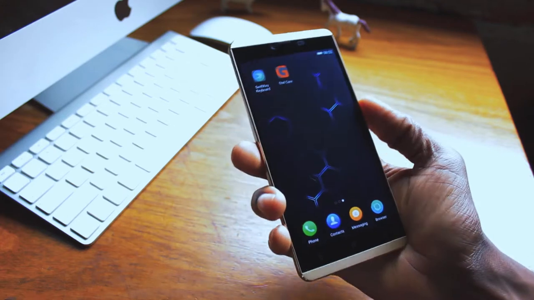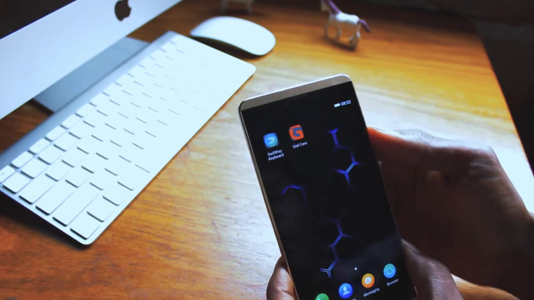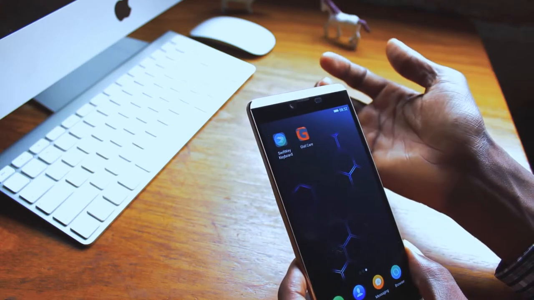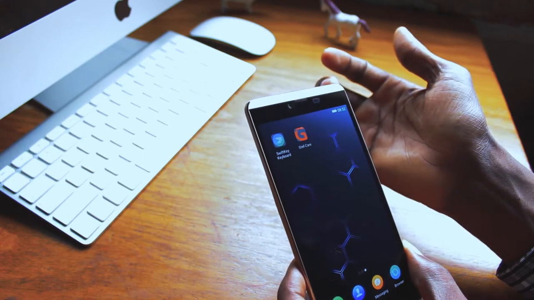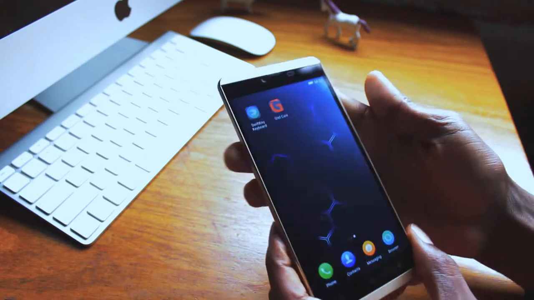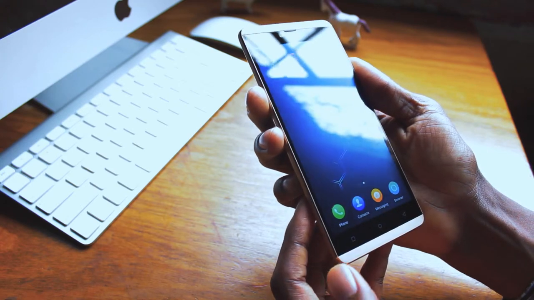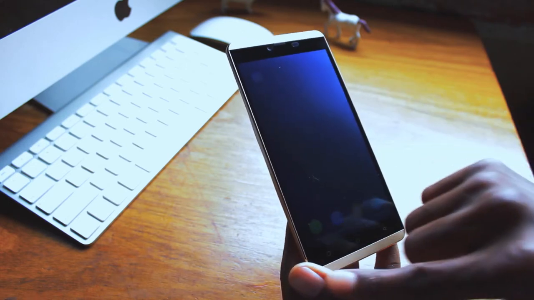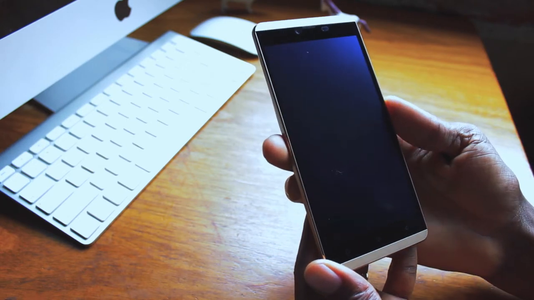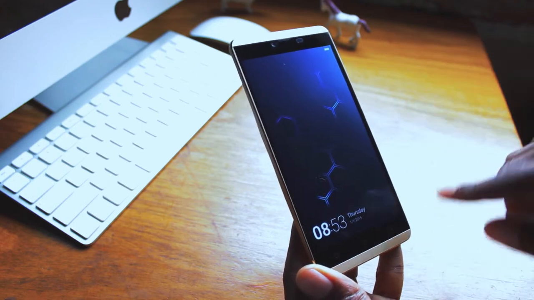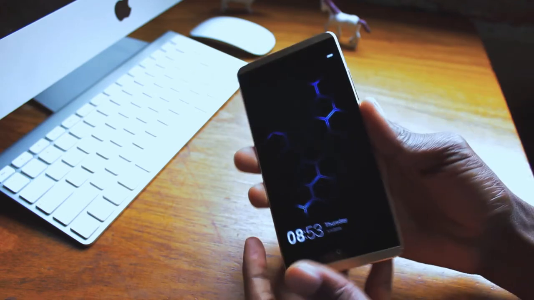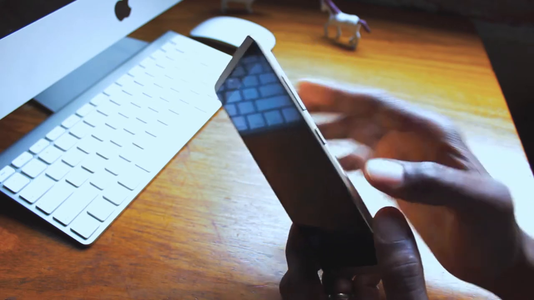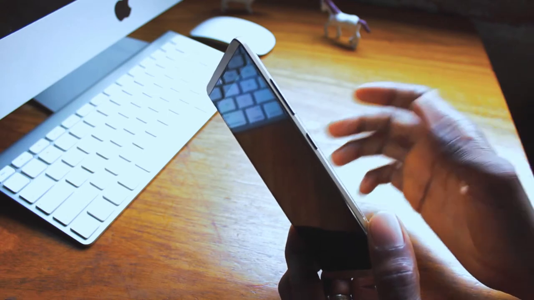And let's just take a quick tour before I leave. On the front there are some sensors here, a front facing camera, a speaker grill. On the bottom there are capacitive buttons built into the body. I like the way they made that place black also. It acts like it's part of the screen, but it's not. On the side, there are volume up and down keys and the power button. This part is metallic.